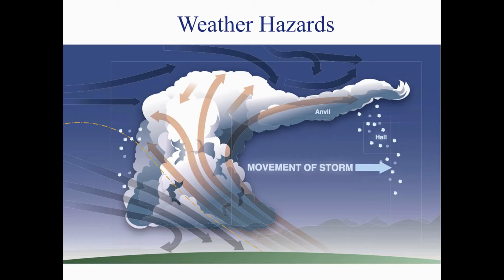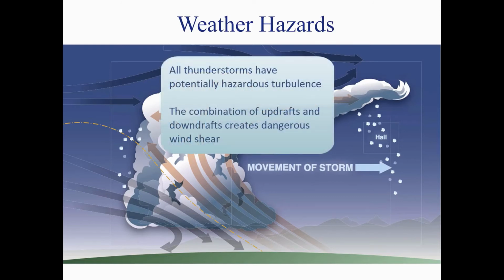Since the vortex extends well into the cloud, any pilot inadvertently caught on instruments in a severe thunderstorm could encounter a hidden vortex. Potentially hazardous turbulence is present in all thunderstorms, and a severe thunderstorm can destroy an aircraft. Strongest turbulence within the cloud occurs with shear between updrafts and downdrafts. Outside the cloud, shear turbulence has been encountered several thousand feet above and 20 miles laterally from a severe storm.